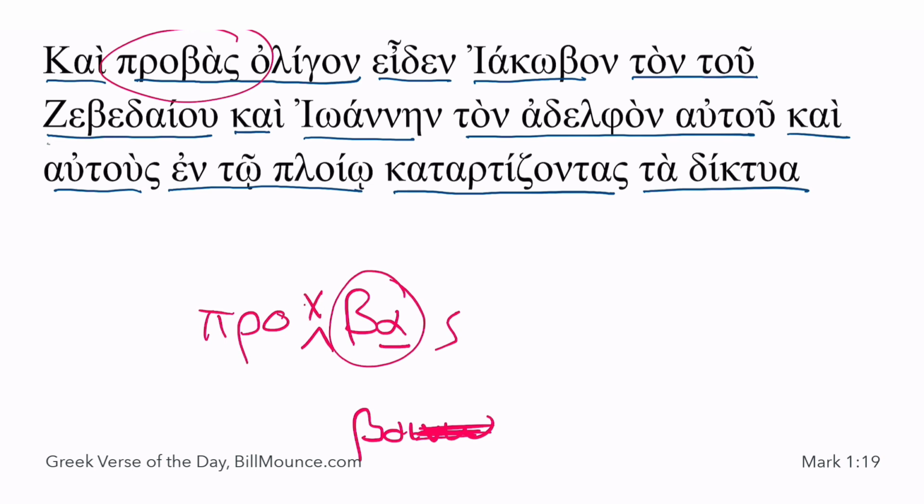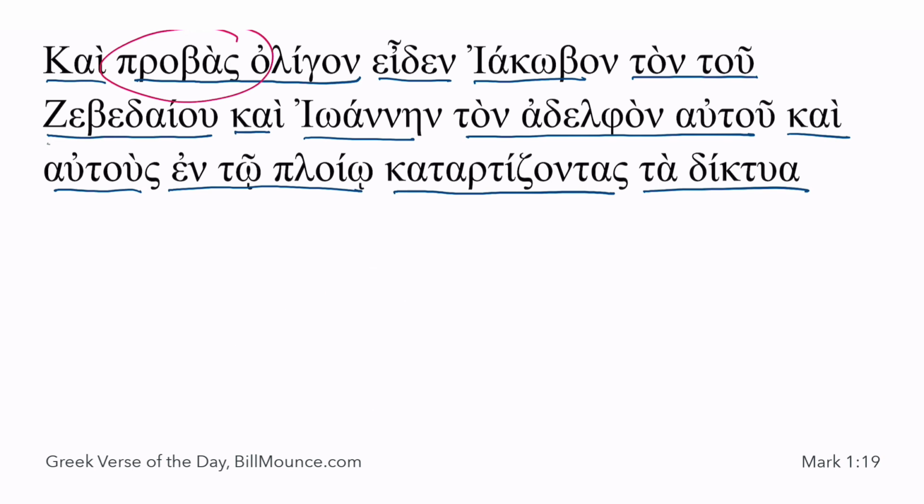There's no augment. What does that tell you? It can't be in the indicative. So the only thing it can be is an aorist participle. And again, you have a sequence of events in narrative, and it's very common to have the first verbal form be an aorist participle, followed by the indicative. It's how the Greeks indicate sequence. So probas is the aorist active participle, nominative singular masculine, of probaino. So, going on a little while, he saw James, the of Zebedee.